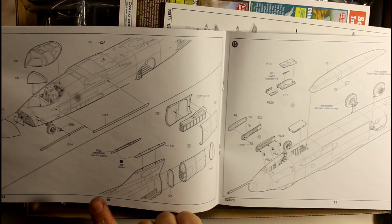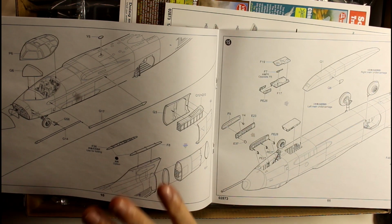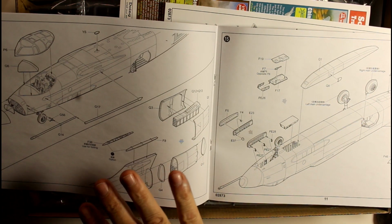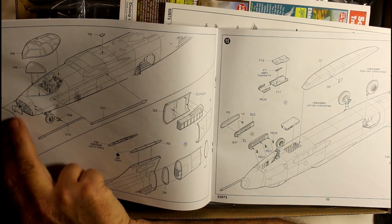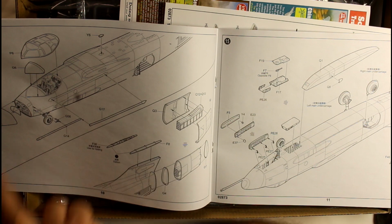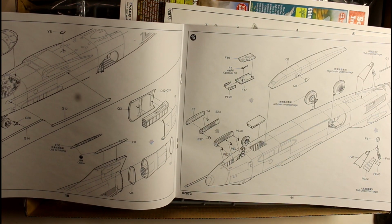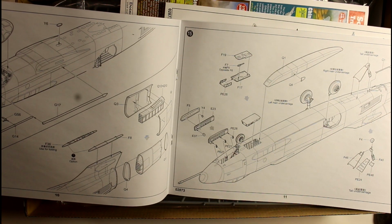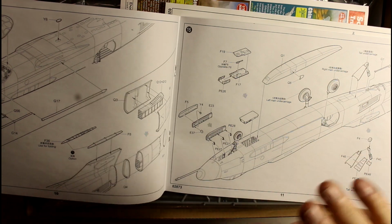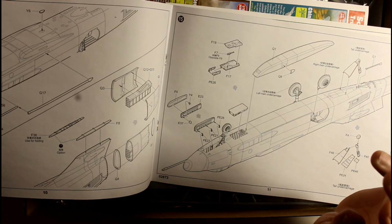So we've got the canopy going on here, we've got the nose going over as well. I'm not really sure yet guys, whether I'm going to have the panels open up or closed up, but the nose is one of those parts I can have opened up because there's detail inside there that I can actually show off. But I'm not sure, I think I might just have this thing completely closed up sitting on a deck like she's ready to be launched or she's just landed or whatever, so that it just looks like the neat aircraft rather than having panels and stuff opened up.